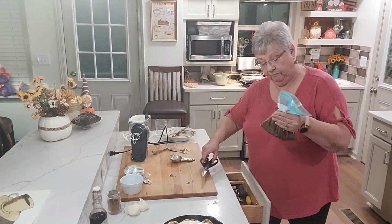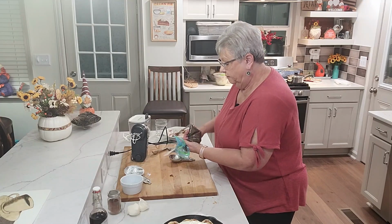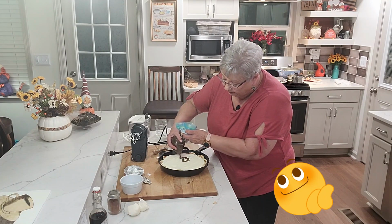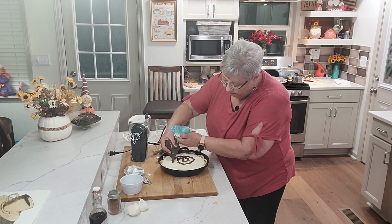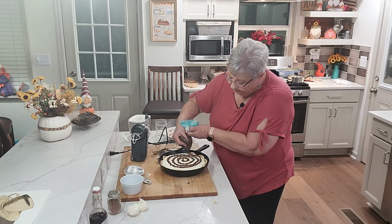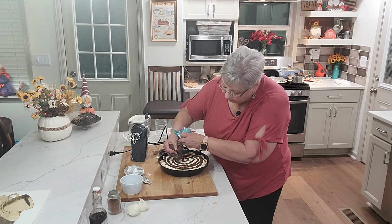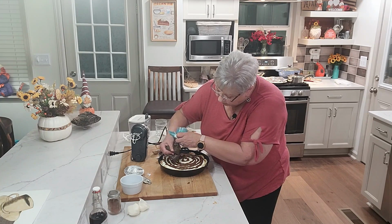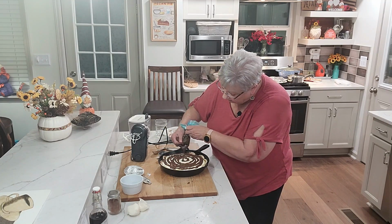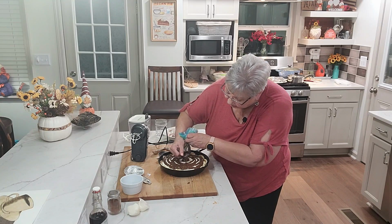So we're going to take our scissors, and we're just going to snip the corner of this bag. Get this up here where you can see it. And then we're just going to start going around in a circle. Put this filling in there. How about that? And you should get this cinnamon filling in every bite. And I'll bet you that's going to be gorgeous when it bakes up. I'm going to fill in some of these other areas with it. We don't want to waste it. You go back over it. Just use it all. That's your good stuff.